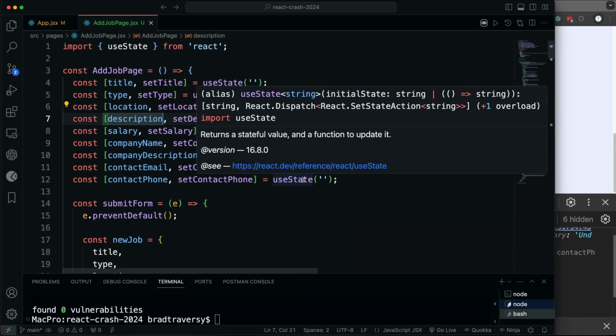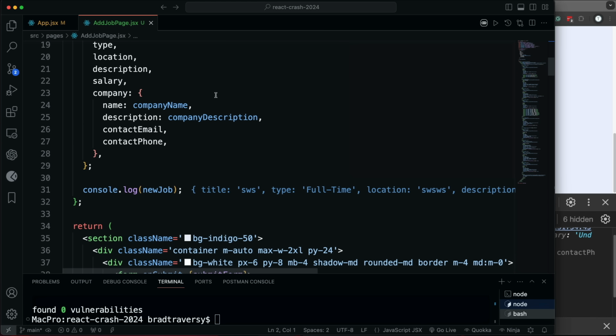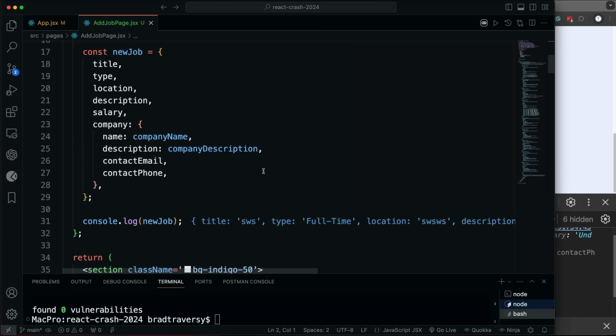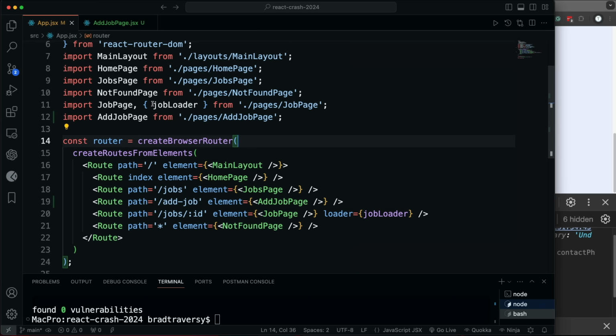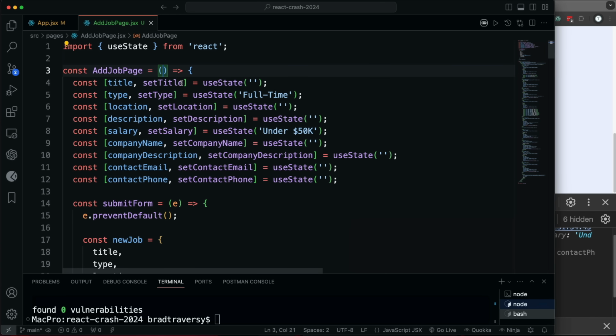Now we need to make our POST request to the back end. We could do that here, right? But I like to have requests like that all in the same place. So I actually want the edit, the delete, and the add or submit in the main app file. What we can do is pass in a function as a prop.